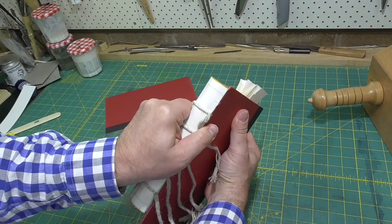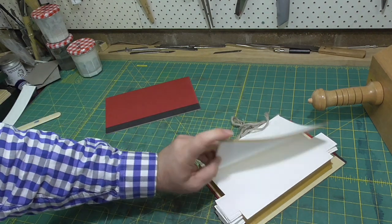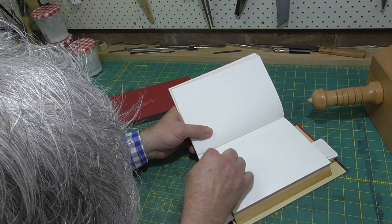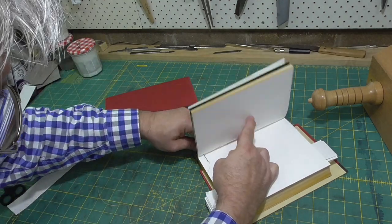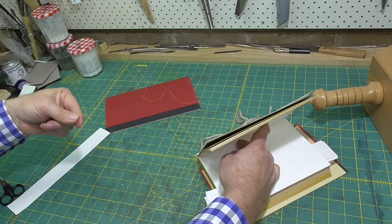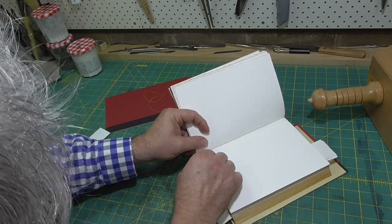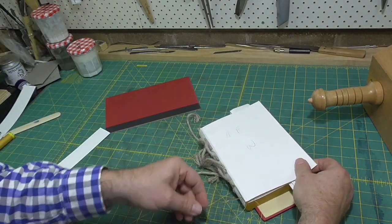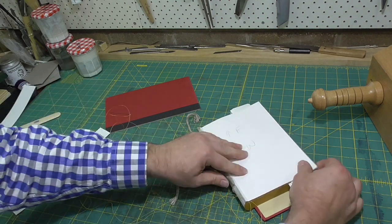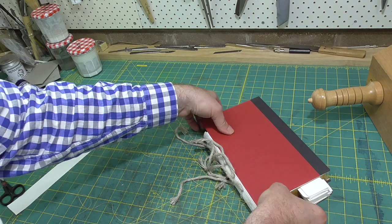Because I'm only tying down on one thread end, and that's the needle end, of course, when I pull the thread through the second section, I will have most of the thread, about two-thirds of it, on the needle side, because it needs the extra thread to do the tie-downs. For a core, I'm just going to use some very firm cotton cord.